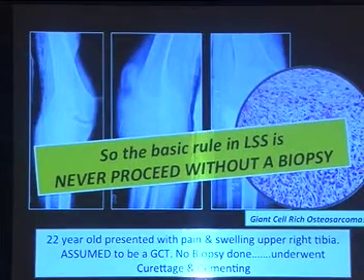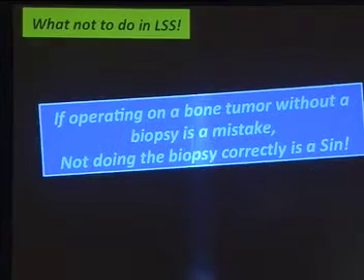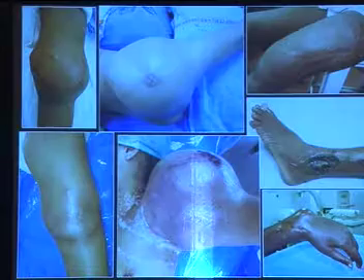So the basic rule in limb salvage surgery is never proceed without a biopsy. So never assume in bone tumors. If operating on a bone tumor without a biopsy is a mistake, ladies and gentlemen, not doing the biopsy correctly is a sin. And I cannot explain it better than what Manish has done in the morning.